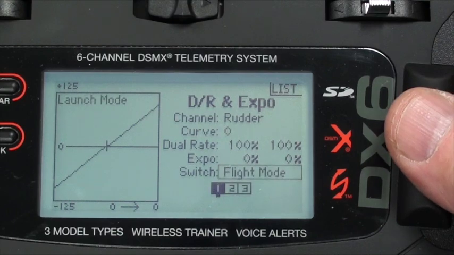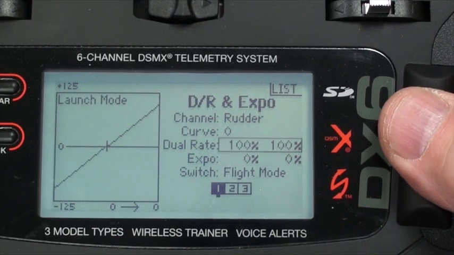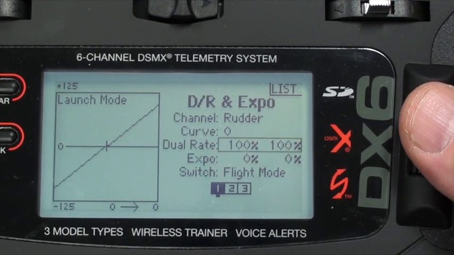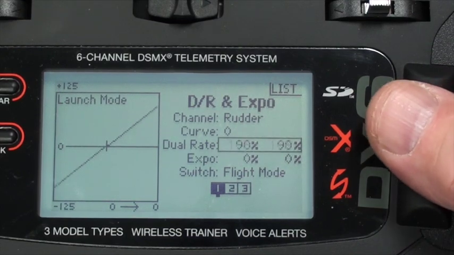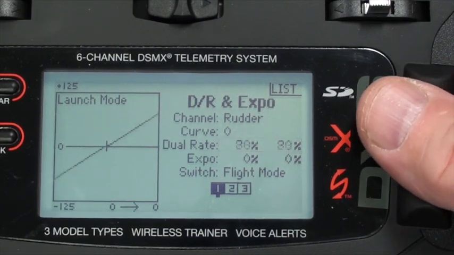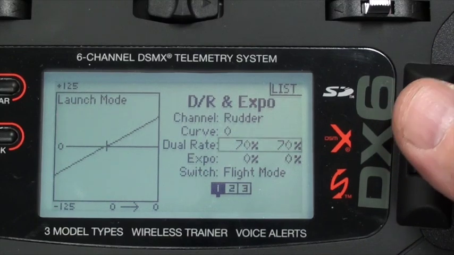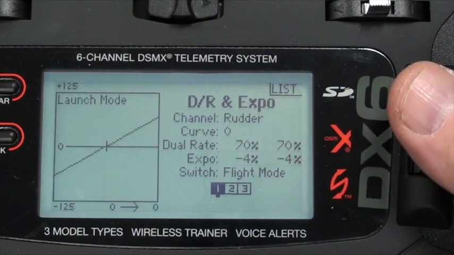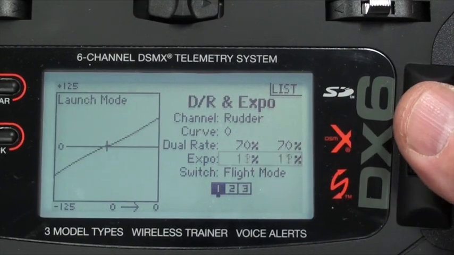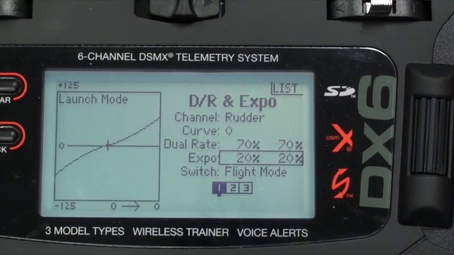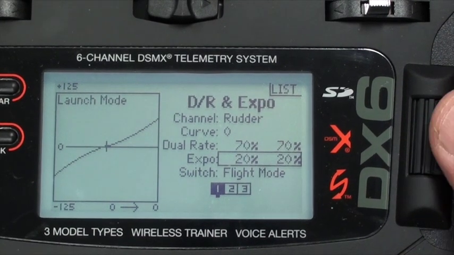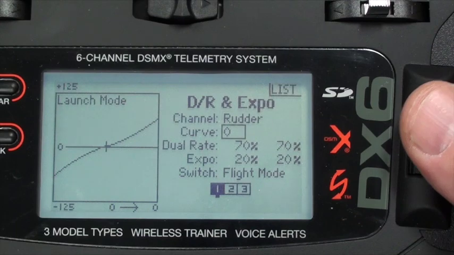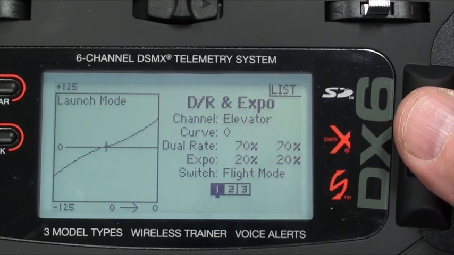Turn it on, flight mode 1, and 70% for the rudder. Expo 20. Now, don't make it negative Expo, make it a positive Expo. Positive 20%. And so now all three of those are set to 70 and 20.